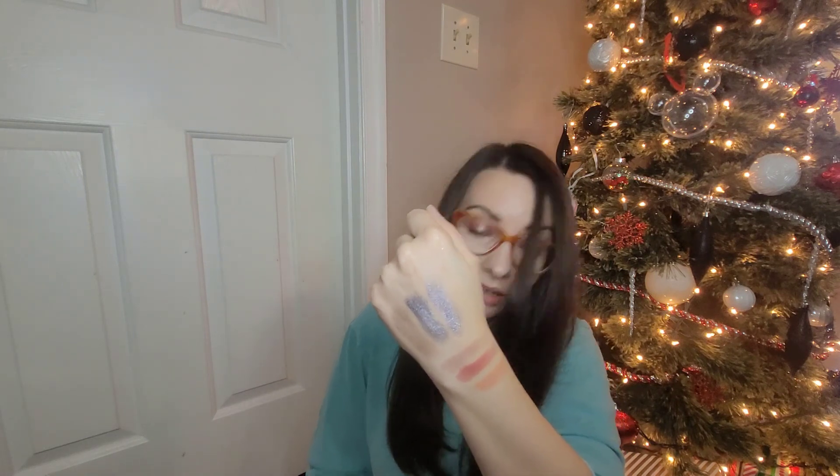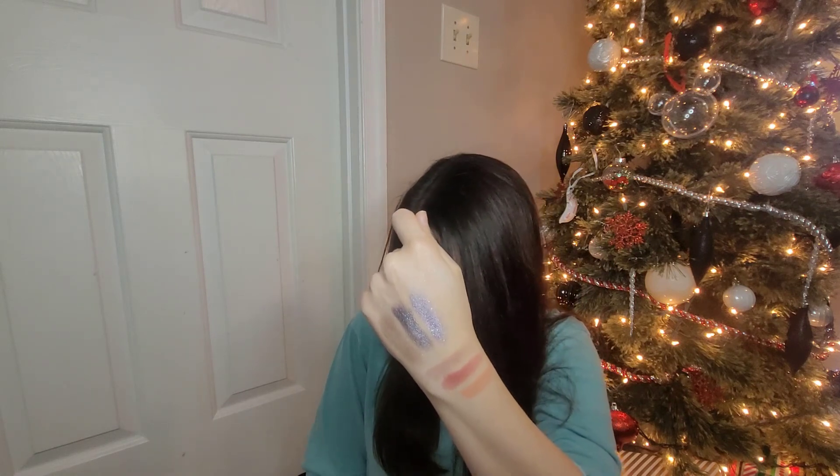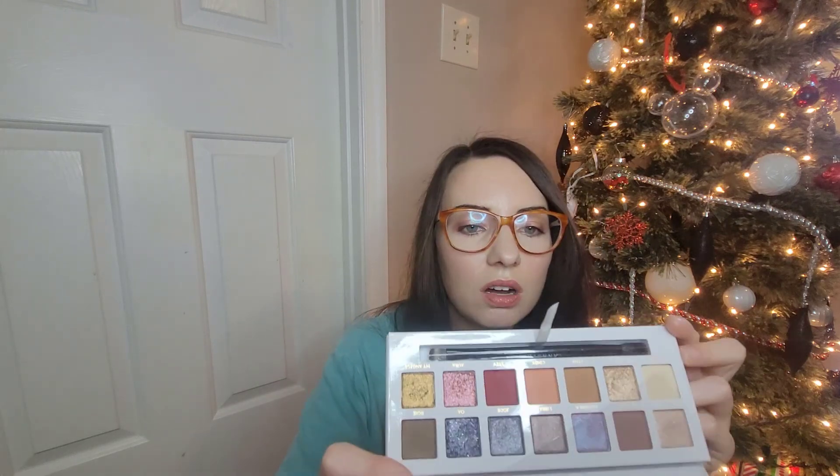I thought I'd grab a couple of shades to show you guys — the mattes are stunning. There are two colors that have pet-safe glitter — I think it's the Bali and the OA — so you have to be careful with those. I've used almost every color in here. The one color I haven't used is this pink aura right here, but I've used every other color. I haven't opened the brush yet. I can't imagine there could be a color story I could love more. This is my first time trying Anastasia Beverly Hills, and while I know people go crazy about the Jacquiana palette, it was just too warm for me being fair-complected and blue-eyed. I just love my cool-tone shadows.